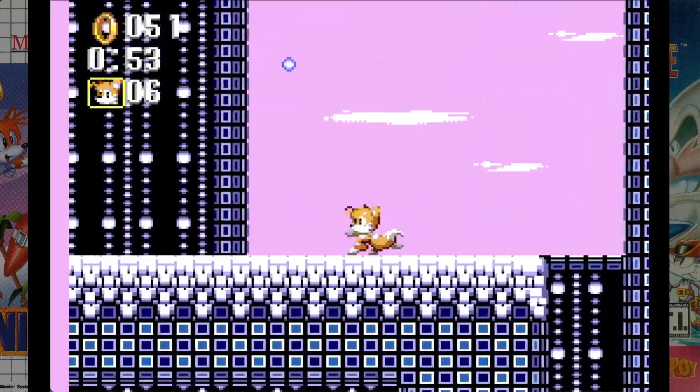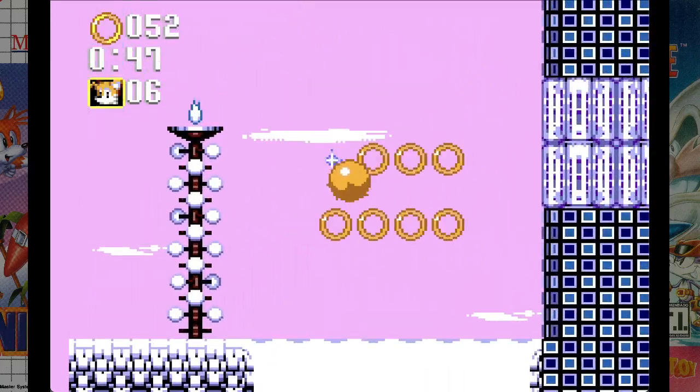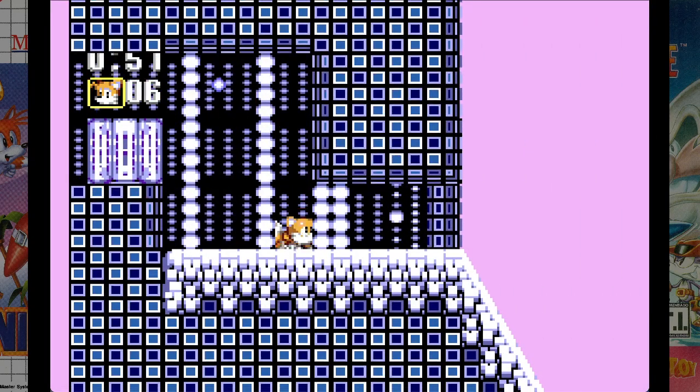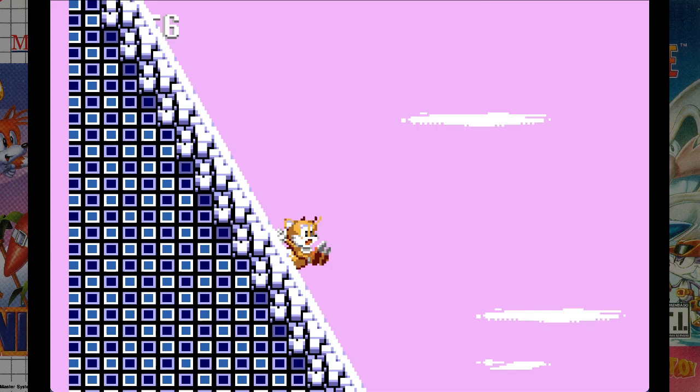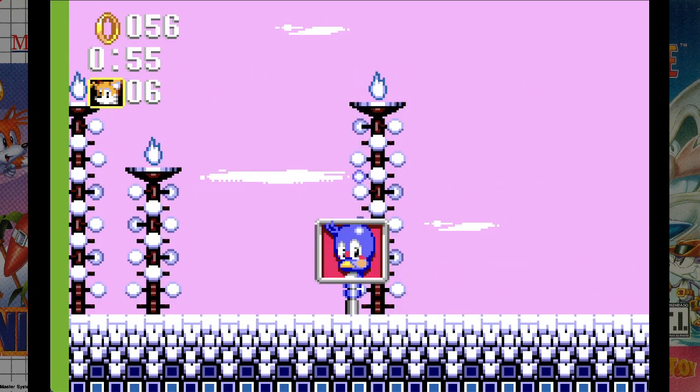Oh, I just looped? How do you... I guess I could... Oop. Spin and then jump. Yeah, there we go. That's beautiful. Alright, we can finally finish the stage. Cool.